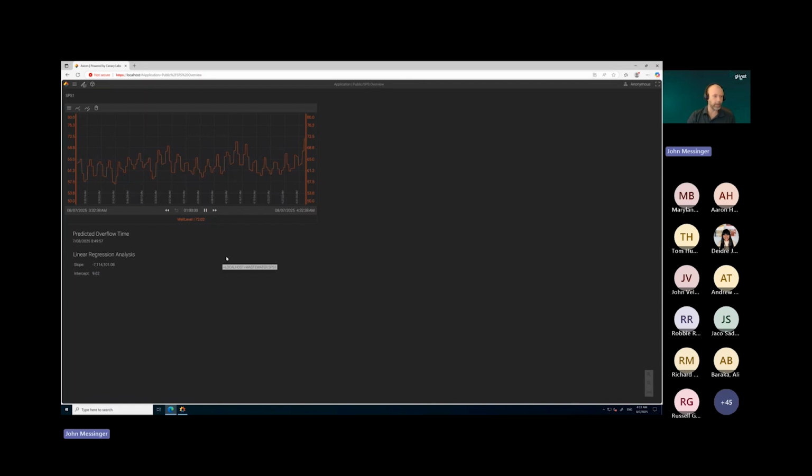It's a simulation, and so take with a grain of salt the numbers that we see here. But based on the current regression that's been calculated for the last period, this is our predicted overflow time.